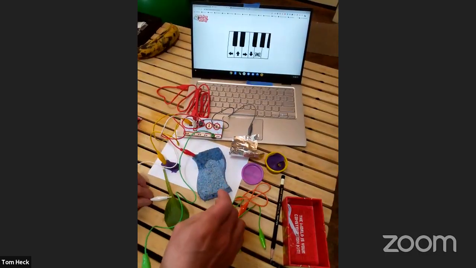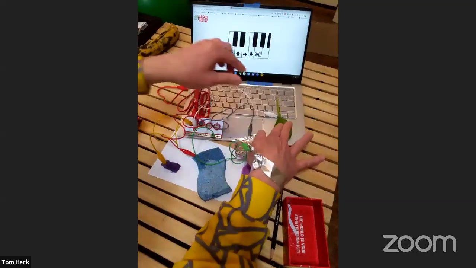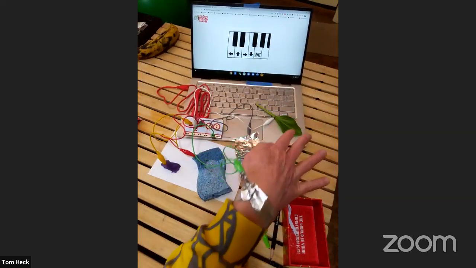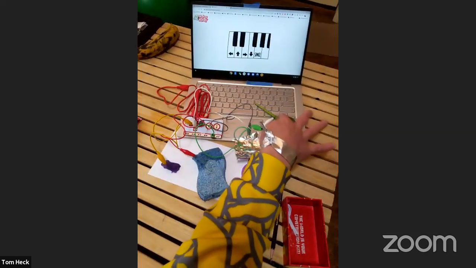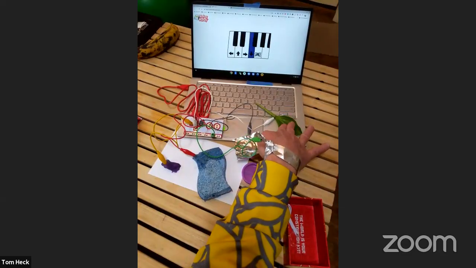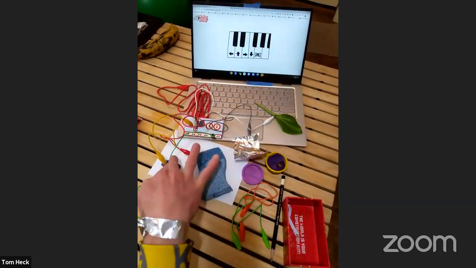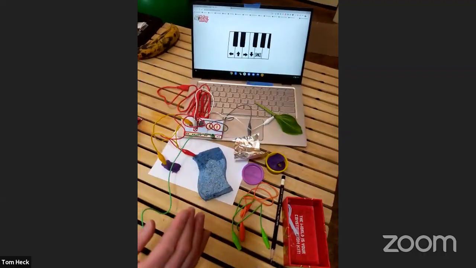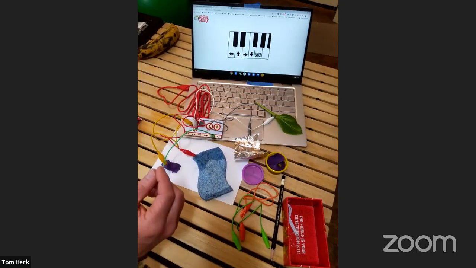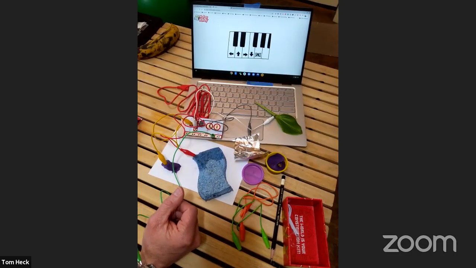All right. I'm going to move this over here. So look at that. The plant has enough moisture in the leaf here to make it conductive. You know, Tom, what's really cool is I've seen people, and I've done it myself too, where you take a potted plant and you put the alligator clip in the soil of the plant. Yes. And then you touch the leaves.